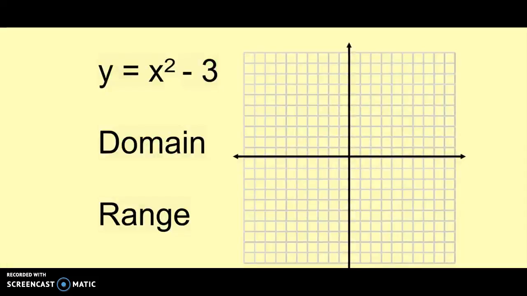All right, so let's look at this. We've got the function y equals x squared minus 3. So if you went to graph that, you know that the parent function is y equals x squared, and this is a translation where it's translated down 3. So we're going to move the vertex down 3. And because there's nothing in front of the x squared, it doesn't change the width of it, so we're just going to go ahead and graph it.